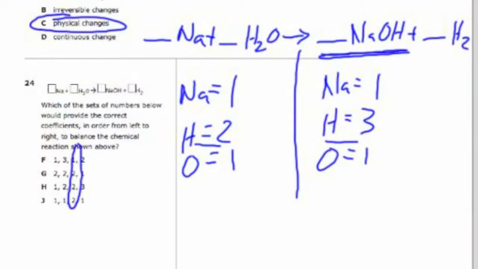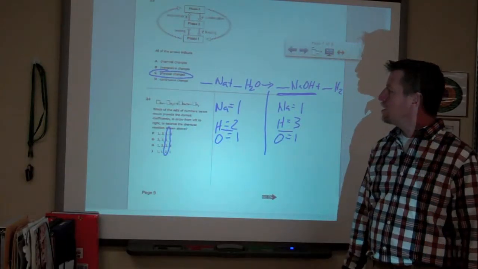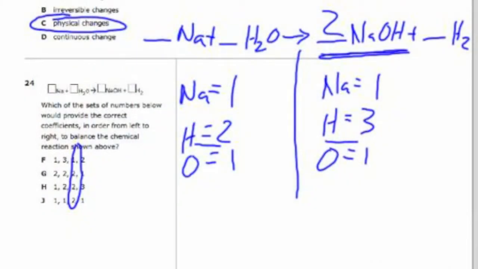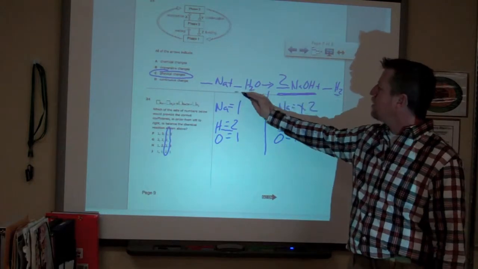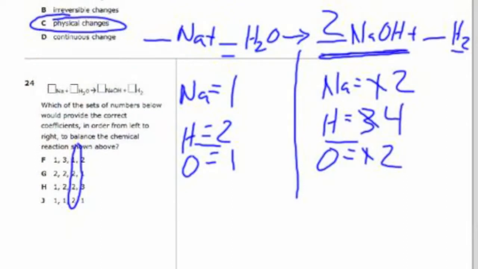When I look at that, I want to look at what options it gives me. It gives me either a 2 or a 1. Most of the choices are 2. So I'm going to bet the answer is probably 2 right here. So let's go ahead and try sodium. Sodium changes to 2. Hydrogen is now 2 here, but we also have 2 here, so 4. Oxygen is now 2. Good. So now can I get this hydrogen over here to go to a 4? What do I need to put there? 2. So now hydrogen's a 4. Oxygen just changed to 2. So now we're balanced.